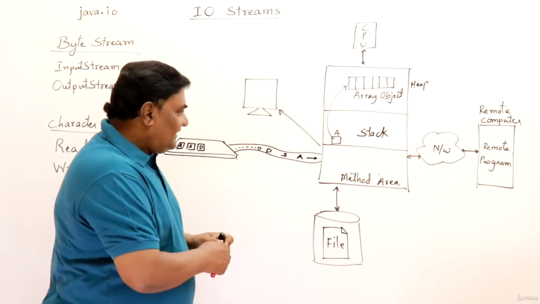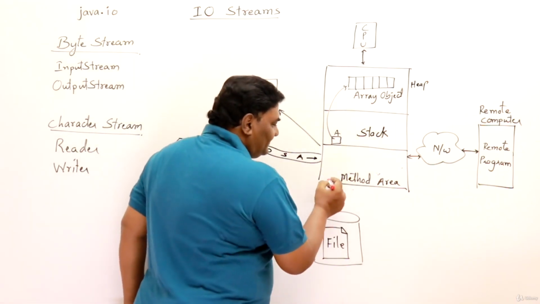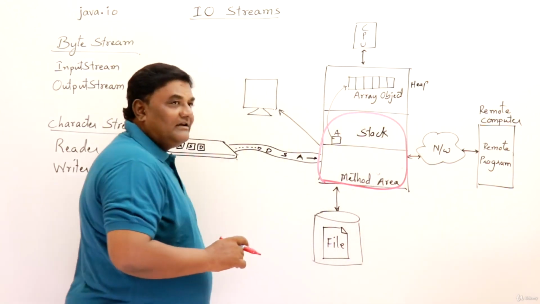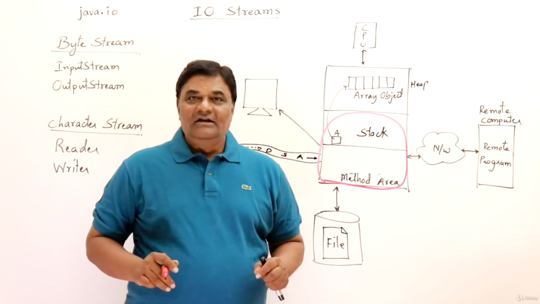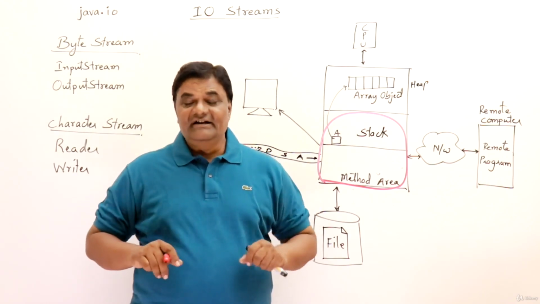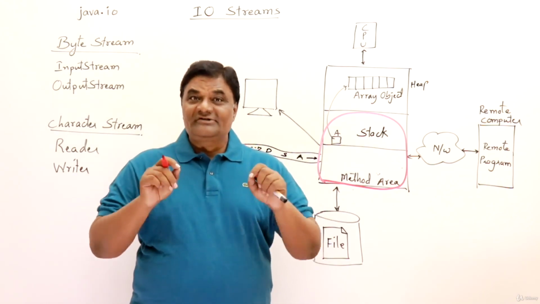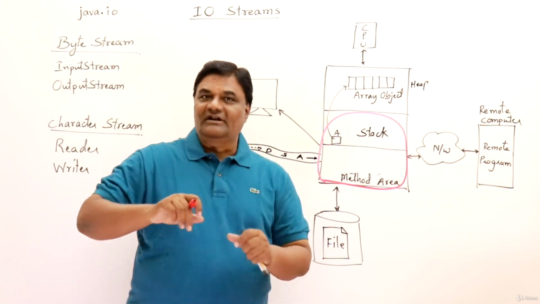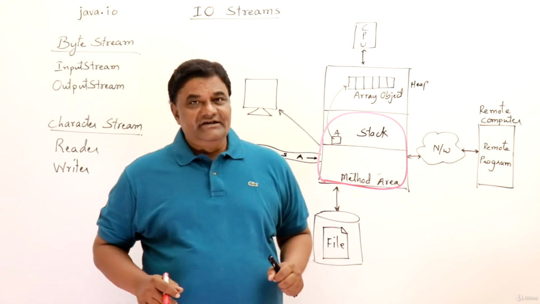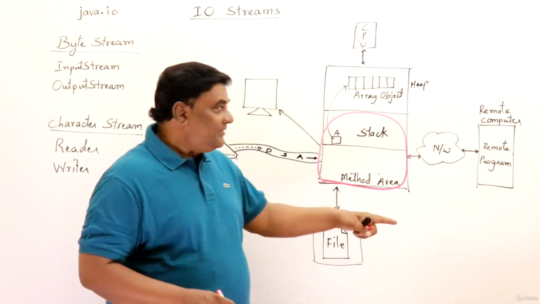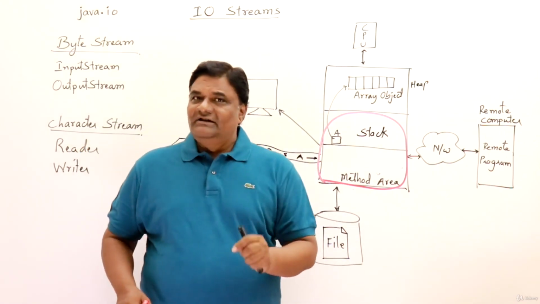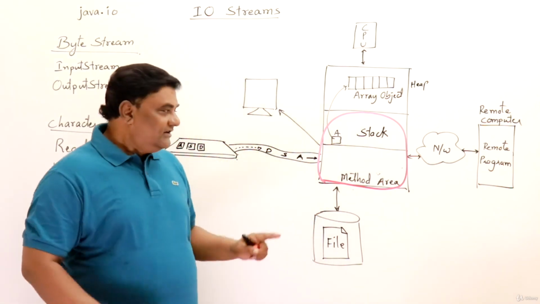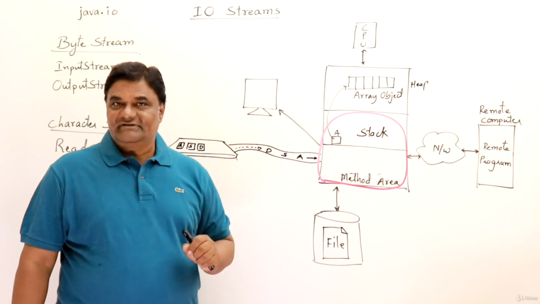Next thing. For any Java program, this method area and this stack together are the context of a program. That's its own region, its own territory, the program's territory. So everything inside that is a part of the program, and all other things that you see here are external to the program, outside the program. Mostly we call them resources. We already have learned about the resources. Yes, the same thing. So all other things are resources.